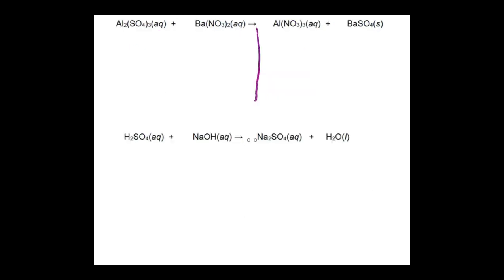All right, these last 2 problems, we have aluminum on the left. We have now SO4 is sulfate, and we have that on the left, and we have it on the right, so I'm going to keep it together as a chunk. We also have aluminum. I'm going to just match them up. We have barium on both sides, and we have NO3 is nitrate, and we have that on both sides, so I'm going to leave it together.